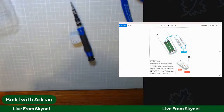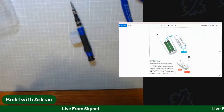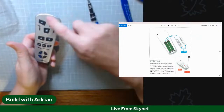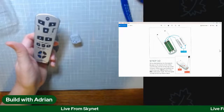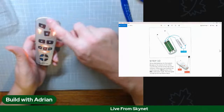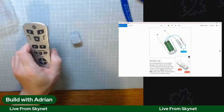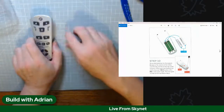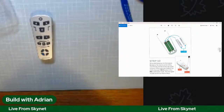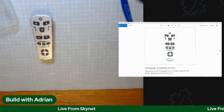Cool. That on button is very sensitive. All I have to do is touch it and oh, it all lights up. Yes. It's that very sensitive on and off button. And that is not only stage complete, that's the entire build complete. And now for the moment of truth. Will it all work? That is the question.